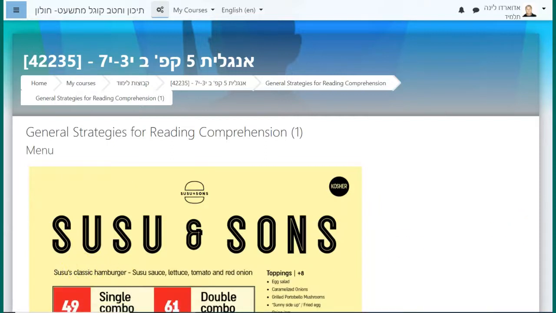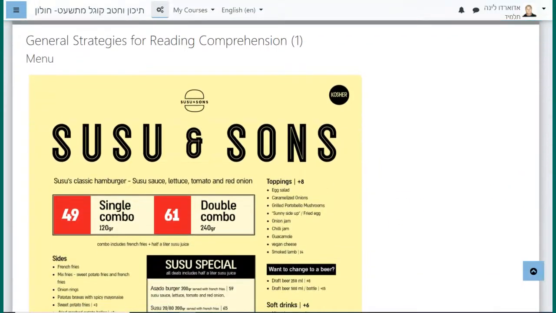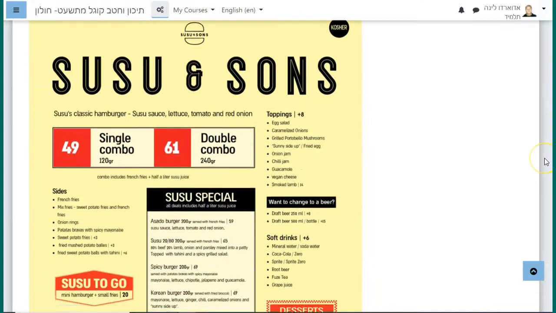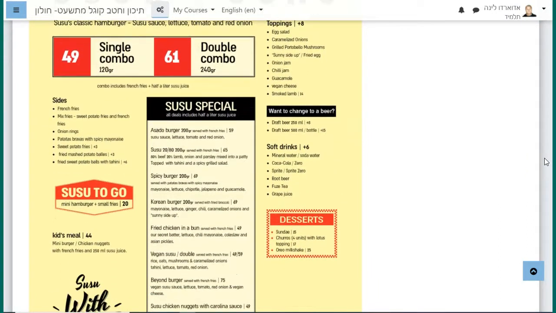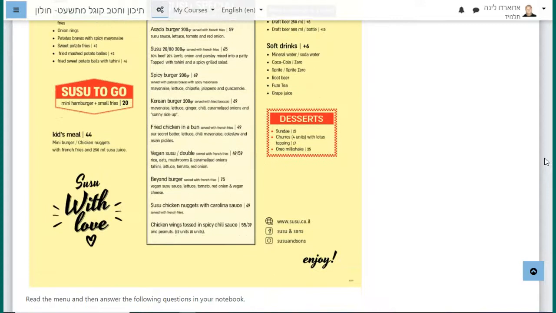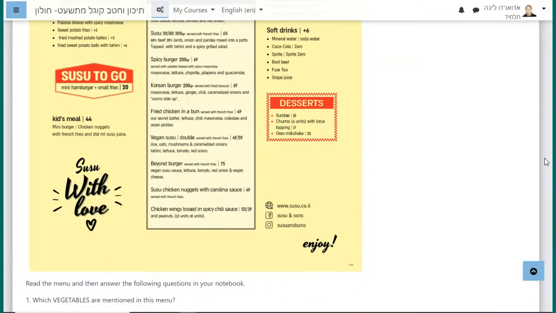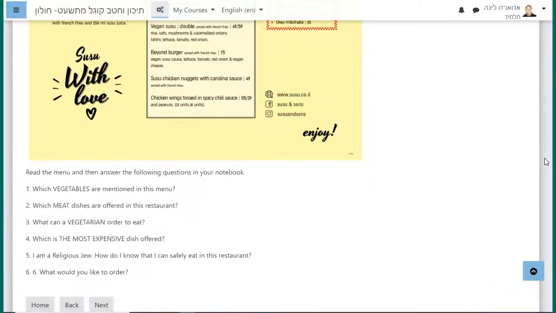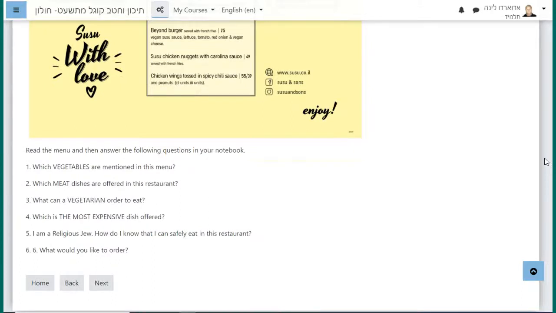Having done the previous exercise, pupils will probably know that they have to deal with something related to food and restaurants. So the logical next step would be to have them read a menu and answer reading comprehension questions. This is a very basic level, but it can be done in different levels depending on the group that a teacher has. In this case, the questions are quite simple.